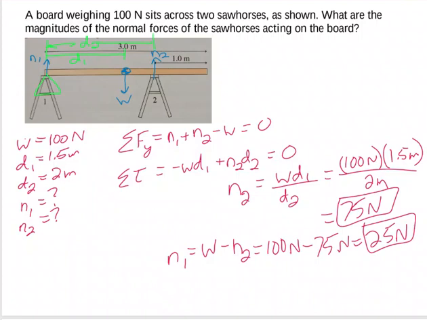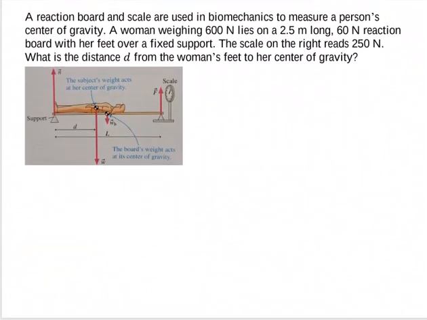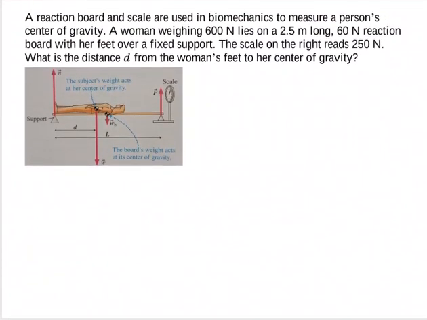Really, the hard part about these problems is figuring out where you should place your pivot. There is no wrong answer here, but there is definitely a better answer. The experience is going to help a lot once you figure out where the best place to put it would be. Okay, this second problem, I guess, well, this is the third problem, I suppose.